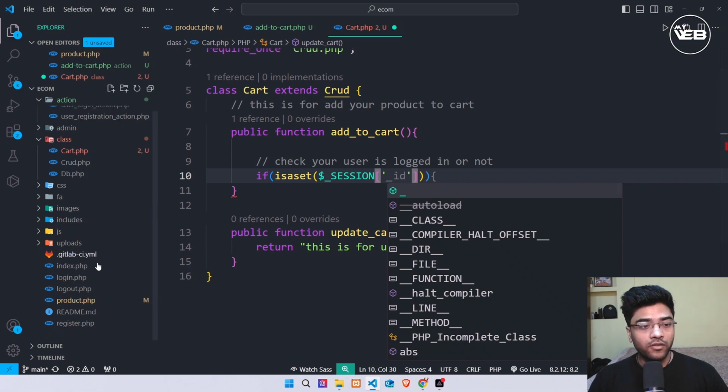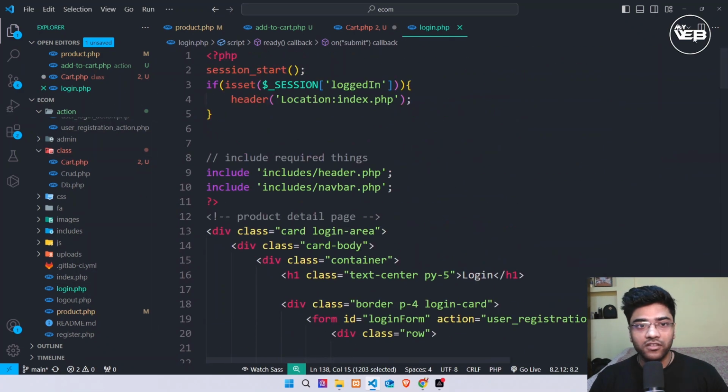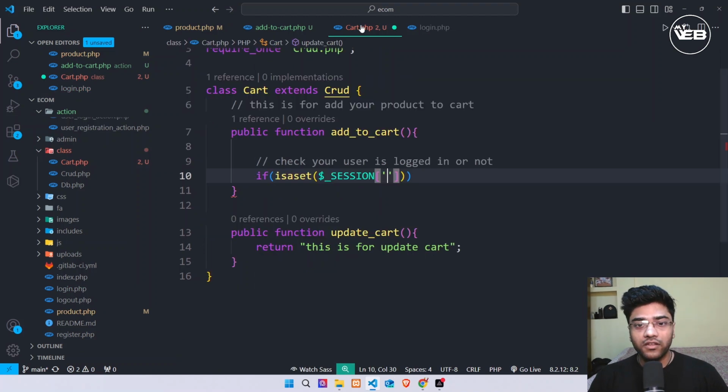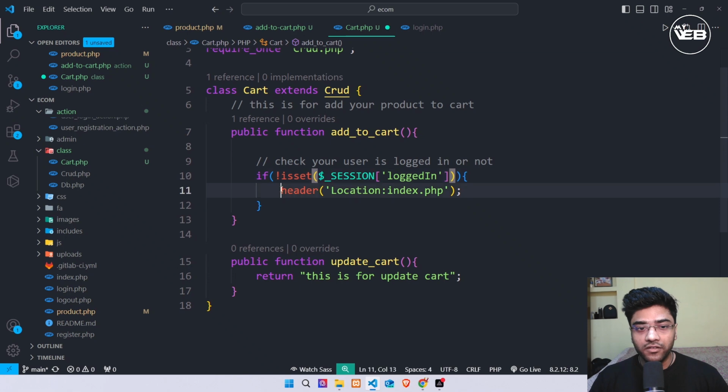So again, I'm going back to the login.php file, and at the top of the page I already checked this thing. So as you can see, I just copied this line and again I paste it here. Okay, and I check if it's not set. If it's not logged in, then it returns an output.